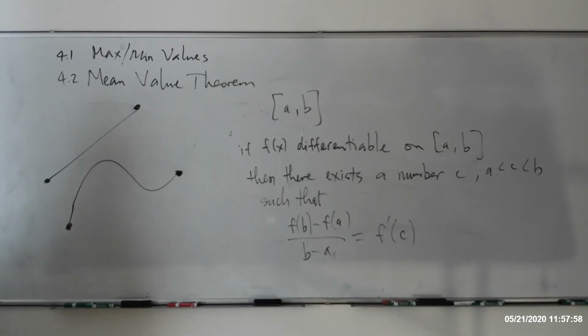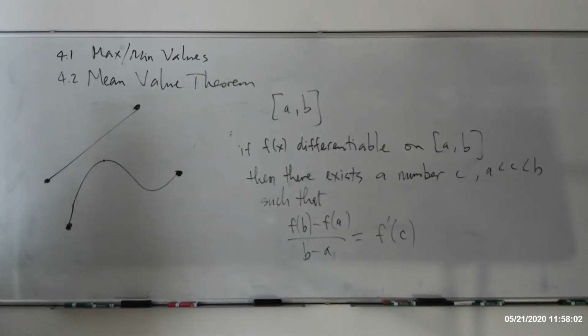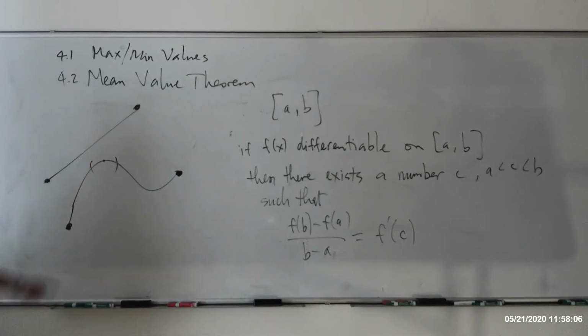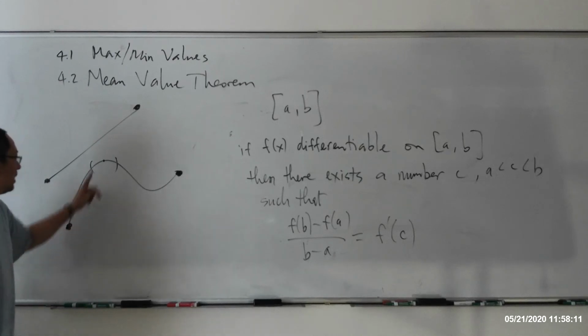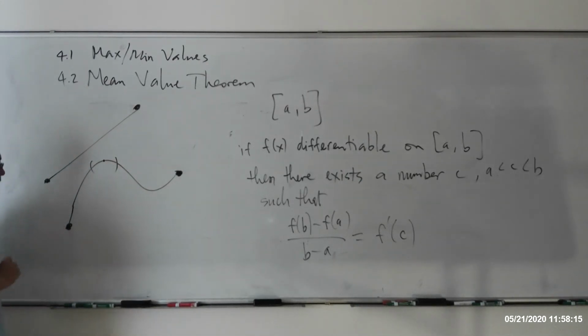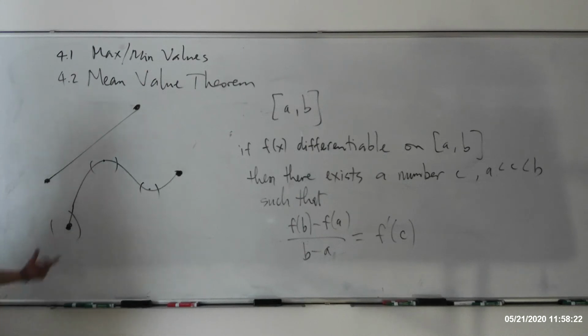The second example right here, this point is the local maximum because I can find an interval around that point, so it's the highest point. It is also the absolute max because for the entire domain from A to B, this is the highest point. This point is just the endpoint. This point is the absolute minimum, but it's not a local one because you cannot find an open interval around the point. Instead, this is the lowest point. It's only open on one side and closed on the other side. That's why it's the absolute minimum.